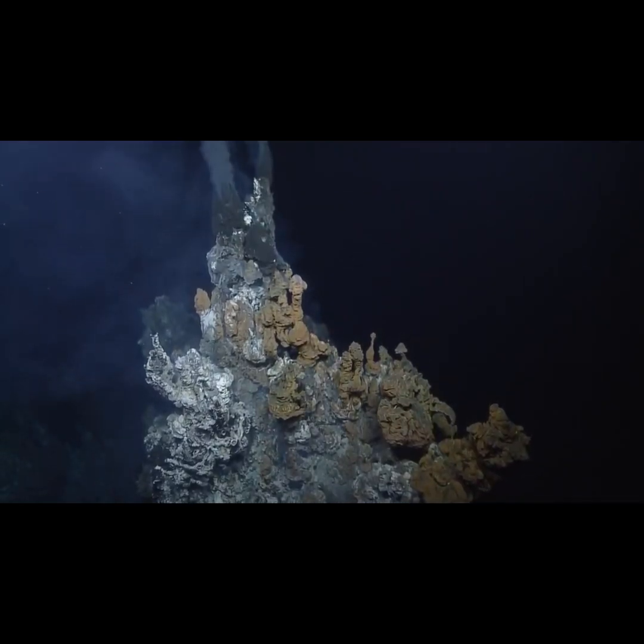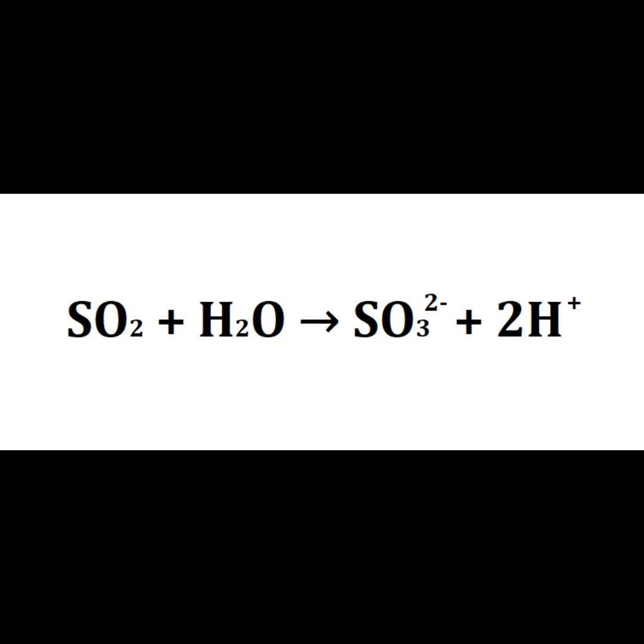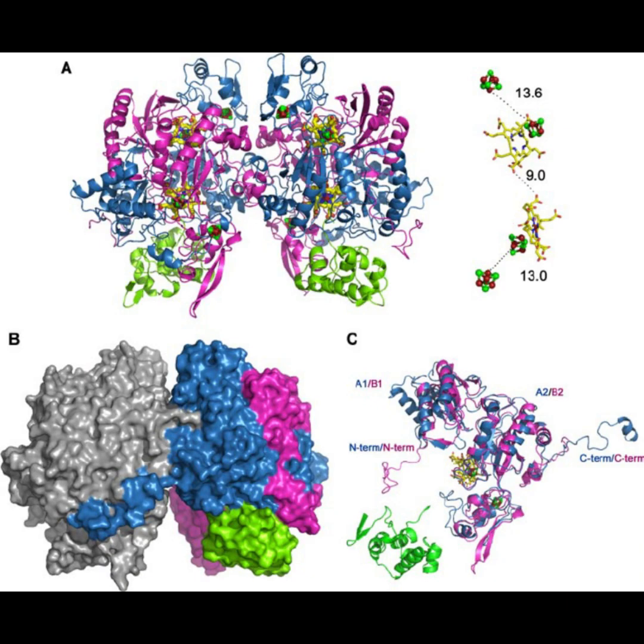Early methanogens likely lived in volcanic vents, and here sulfur dioxide from the magma will react with water to form sulfite. This is highly reactive and thus is very toxic to cellular life. It was recently discovered that some methanogens have enzymes which resemble the dissimilatory sulfite reductase used by sulfur-respiring organisms. These are called DSR-like proteins, or DSRLP, and these have a single subunit, while the DSR used by sulfur reducers have two in their quaternary structure.